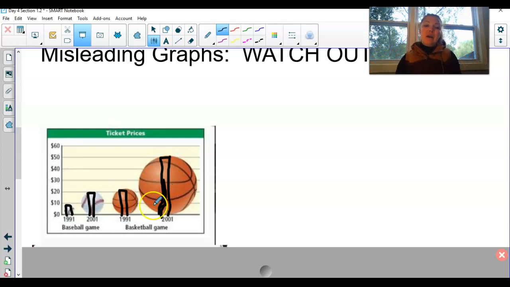Okay, now here's the issue, guys, is not only do these baseball and basketball get taller, they also get wider. So it's really misleading to the viewer. They're going to think, whoa, basketball, that price really increased versus baseball. It didn't increase as much, okay? But technically as a statistician, this is misleading to the eye, okay? The fact that it gets taller and wider. It should only get taller. The bars should stay the same width, okay? Hopefully that makes sense. What I want you to do right now is I want you to pause and write something down. Beware of the pictograph, okay? Pictures in a graph.